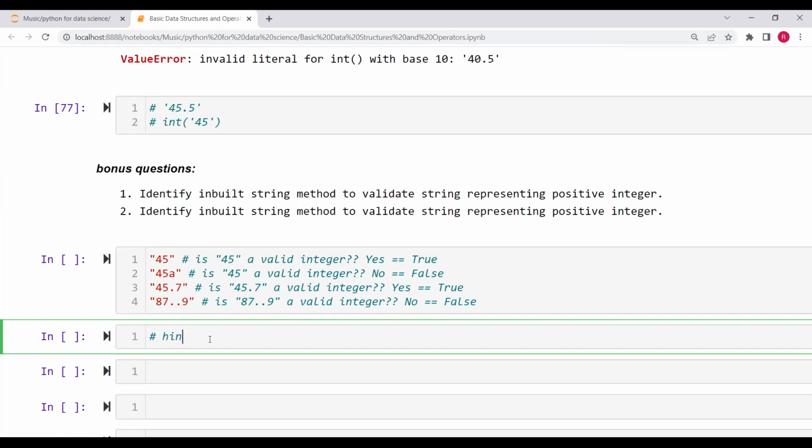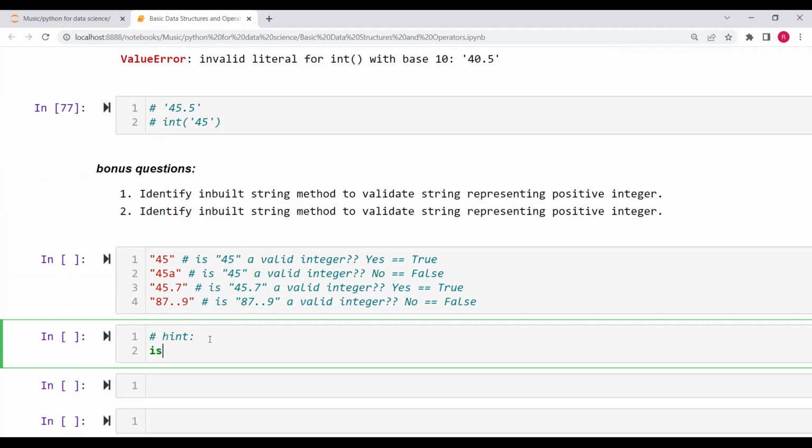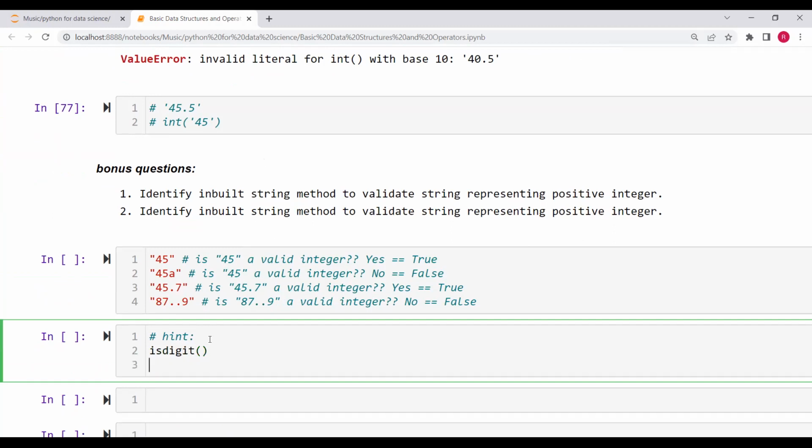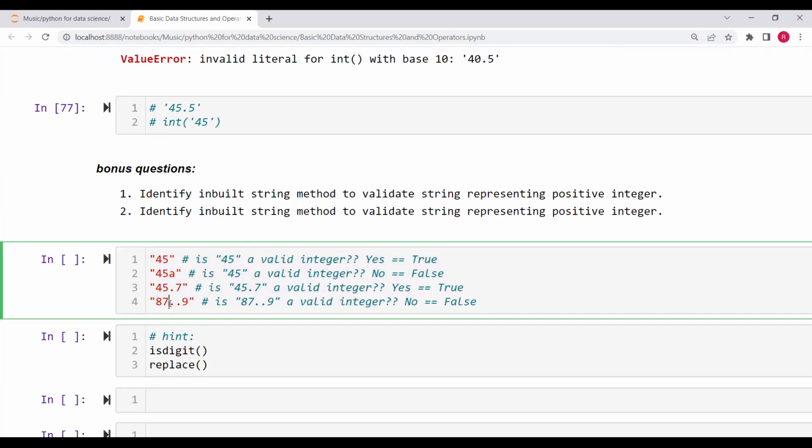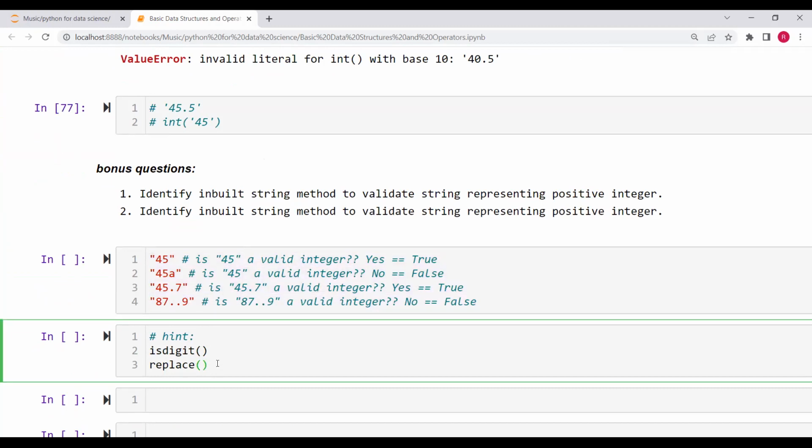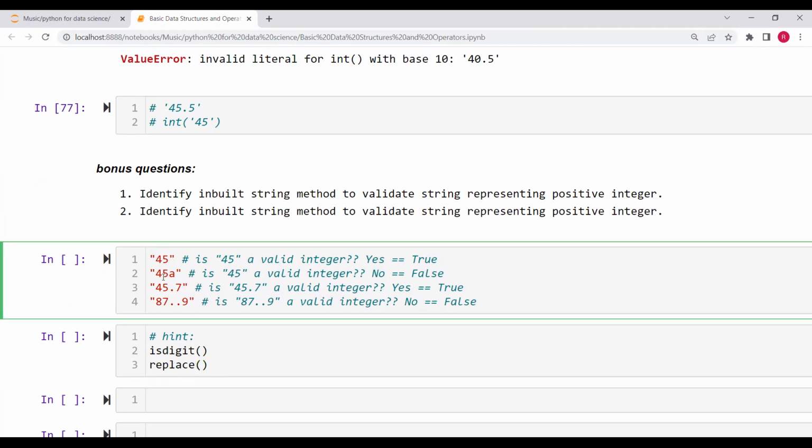Hint: I am giving you a hint. You can go ahead and try to read about these two methods. These two methods can help you to achieve these two logics. Read about this, Google about this, you'll get ample examples, and then come back and try to implement this.